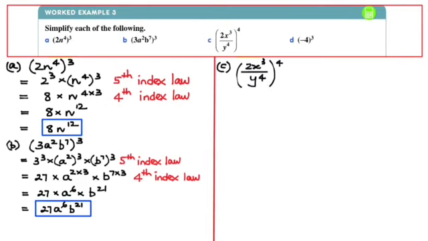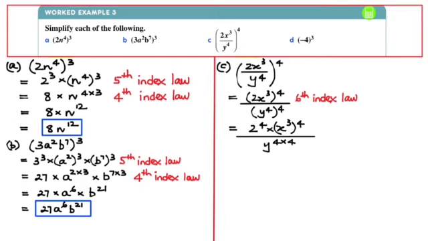Okay, what do we got? A very nice little problem. So let's simplify that just bit by bit, line by line. That's the way you do these things. You don't get overwhelmed with them because they can get pretty complicated. So we've got the top line raised to the power 4, that's the numerator raised to the power 4 over the denominator raised to the power 4. Now let's simplify that further. That's the sixth index law, in case you're interested, and that comes to 2 to the 4 times x cubed to the 4 over y to the 4 times 4.